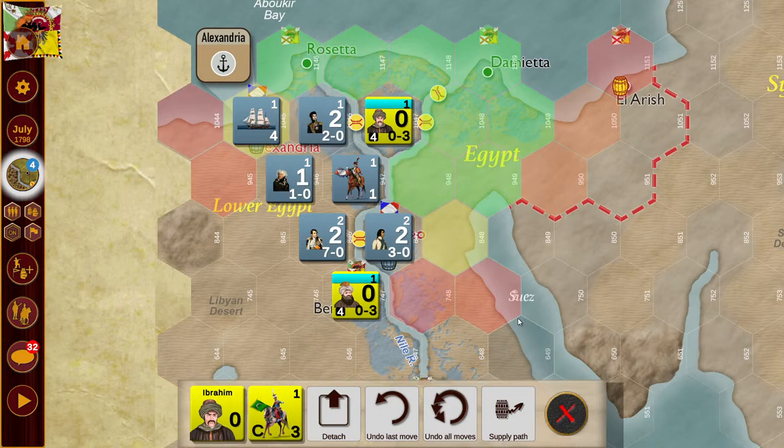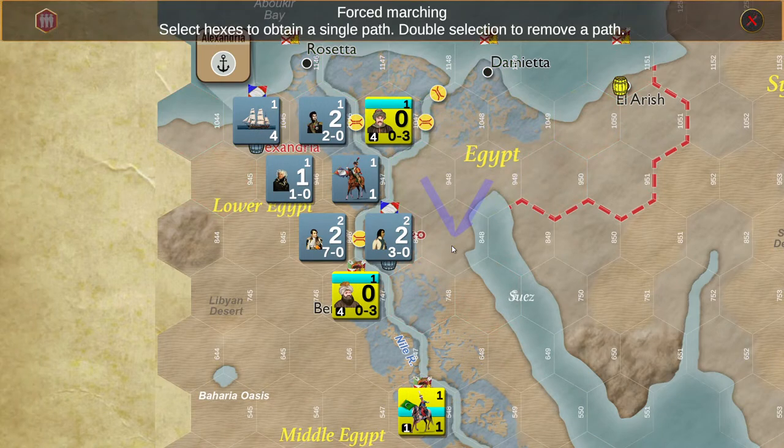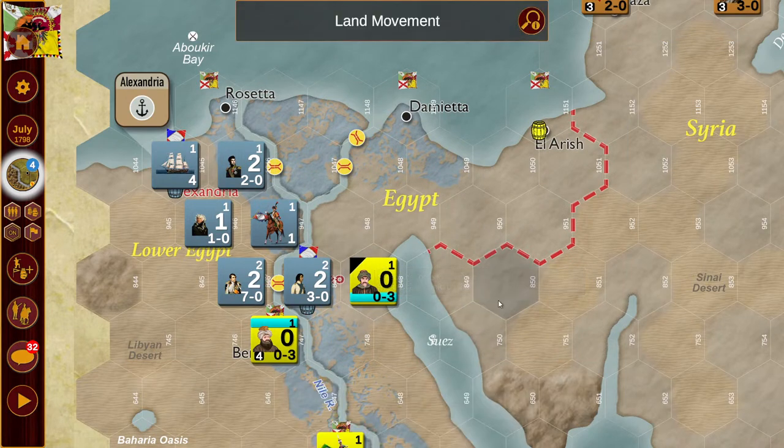I think I could take Cairo, but I'm just thinking, how worthwhile is that? Sorry, I could take Alexandria, but the French have already got Cairo. My reinforcements are to the south. I'm going to try to prevent myself from being cut off and try and fight again. So that hexes to obtain a single path. Right, we do make it there.